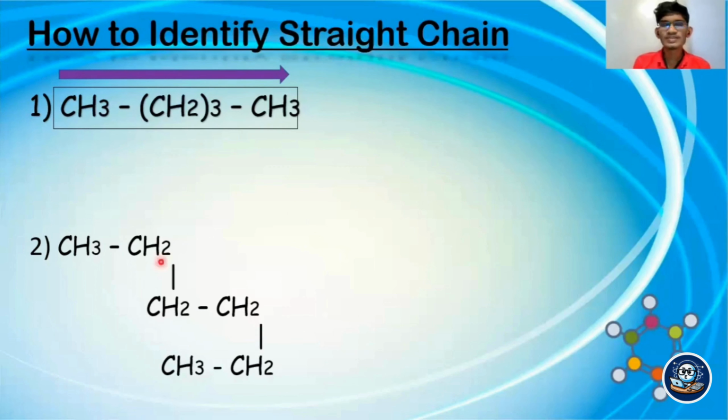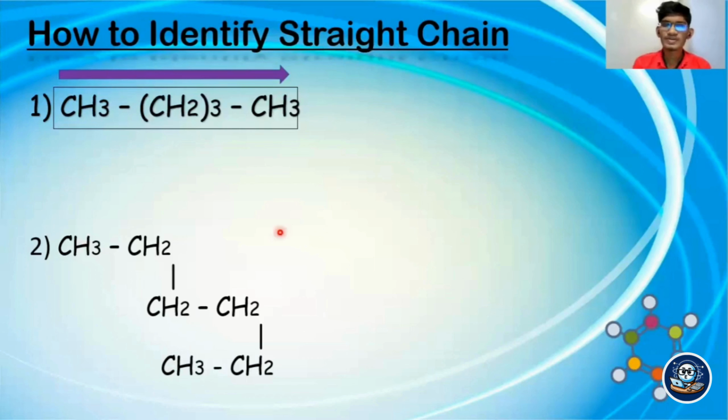Over here, people think that this is a branch chain because it is going downward, as people write it, but it is not so. It is a straight chain. But first, let us count the carbons: 1, 2, 3, 4, 5, and 6. Now let us count the terminal points: 1 and 2. If there are only 2 terminal points, it is a straight chain.